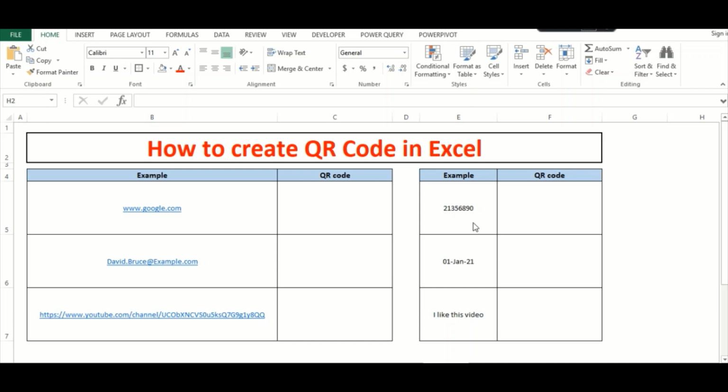So barcode has always been all around, but as we all know that QR code is a new trend. And we can definitely see this looks like a new upcoming trend for inventory purpose as well. I've taken another examples of a date or any simple sentence as well. So let's start.